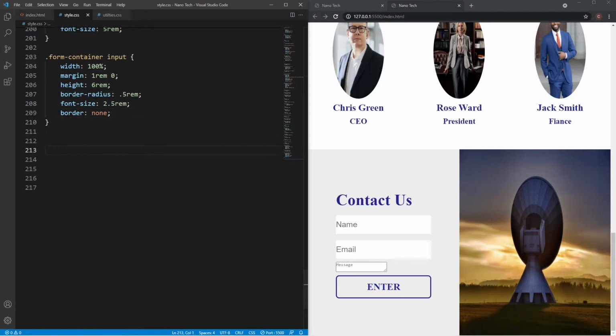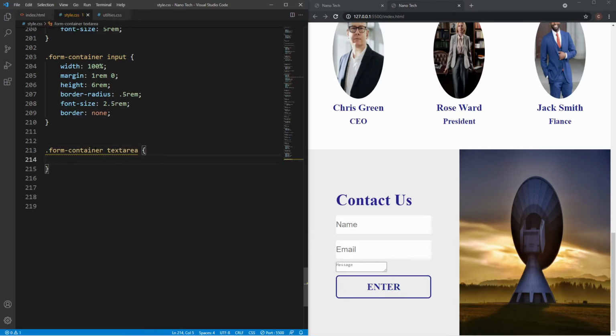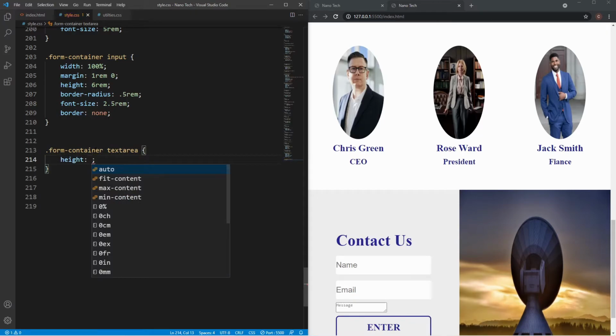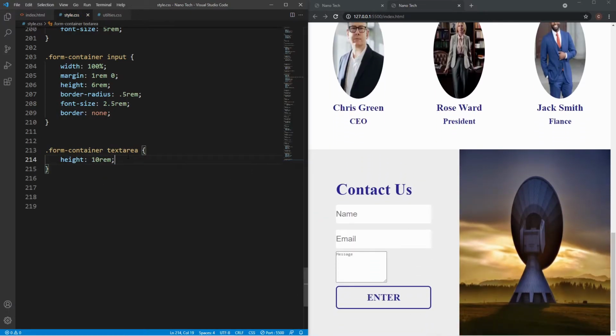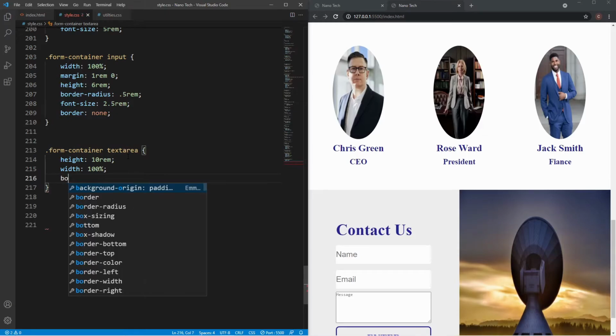and we want to style the text area. So grab the form container and say text area, and I want the height of this to be about 10 rem, and let's also make sure the width of this is 100% of the form container, and I don't want a border on this either.